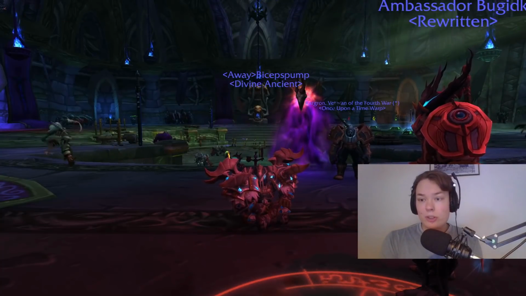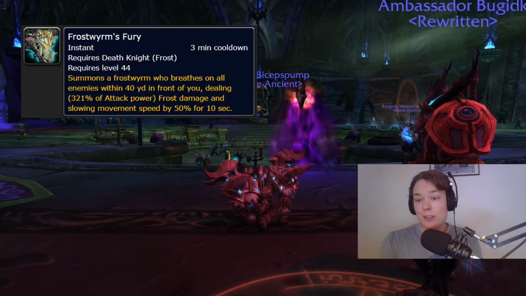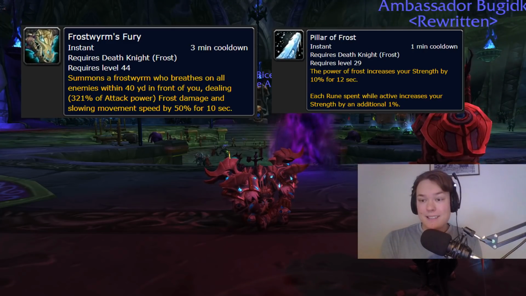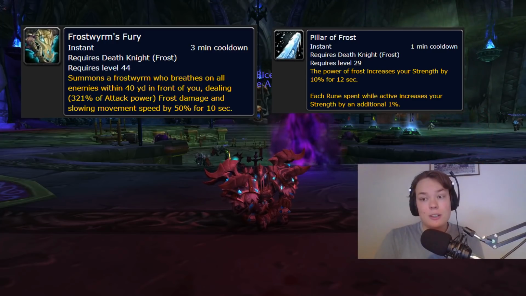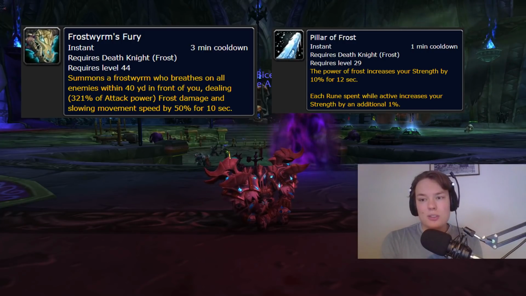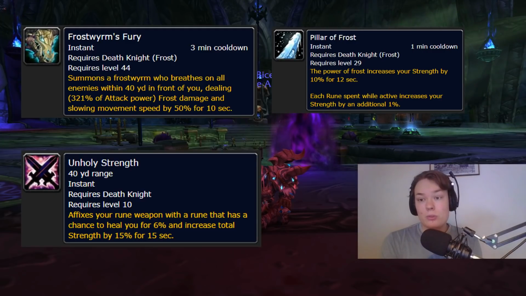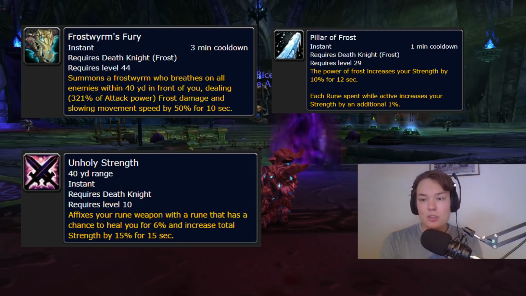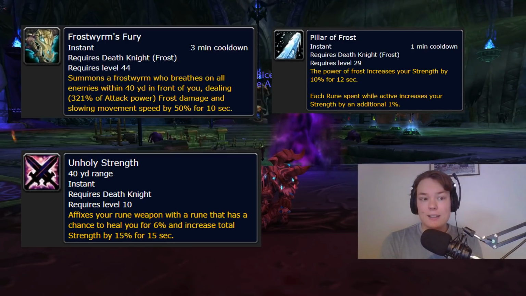We also got Frostwyrm's Fury. This is such a great AoE cooldown, and it's worth holding this for whenever there are adds coming through. You want to use this at the end of your Pillar of Frost window, except if you're running Obliteration. However, if there are adds, it's fine to use it at the end of Pillar of Frost. If you're not using a Pillar of Frost window, it's best to use it when you have a proc of Rune of the Fallen Crusader, the Unholy Strength proc. But as I said, generally if there are adds coming through in a fight, you want to make sure to use Frostwyrm's Fury for those adds.